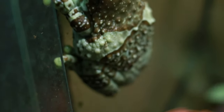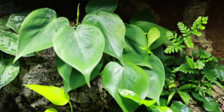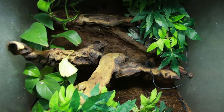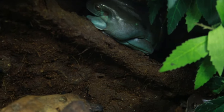This terrarium houses a lot more robust kind of plants because these girls are pretty large and in charge and will flatten any delicate plant that I try to put in here, but I've tried my best to get some nice things growing in here, and so far it's growing pretty well. And the others that I'm not going to include too much of are my white tree frogs, because they are just in this temporary terrarium at the moment, because their new one is being built as we speak and it's going to be my largest one yet, shall we say.